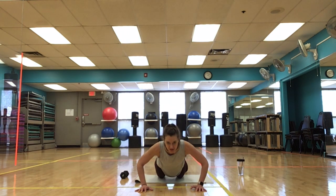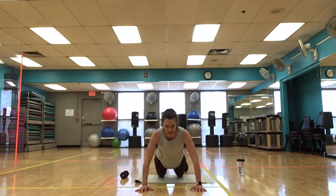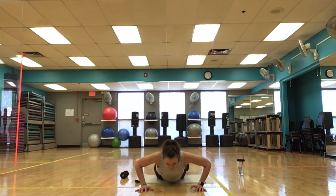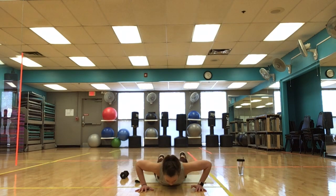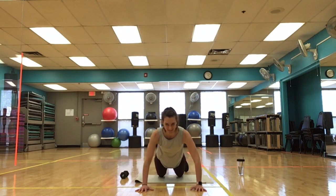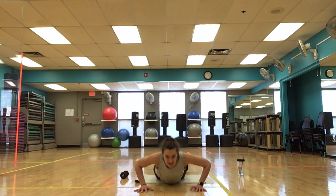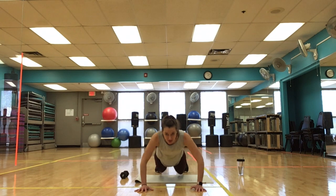Four, three, two, one. Four, three, two. Smooth it out. Do two. Two down and two up. Two down, two up. One more. Singles. Down and up.